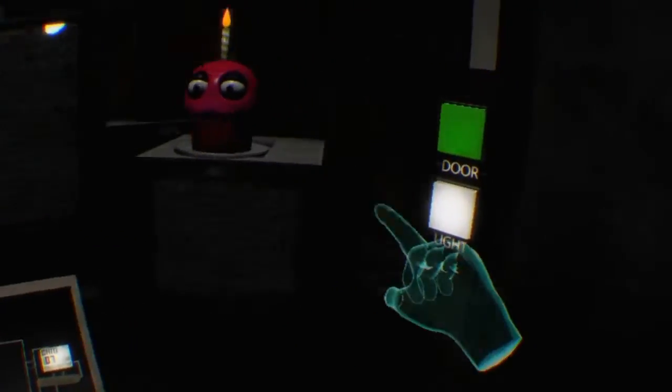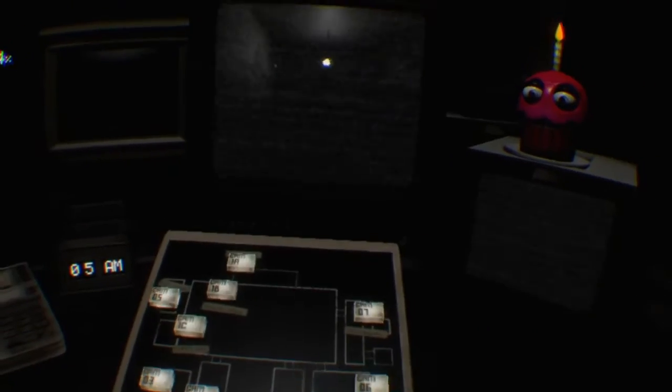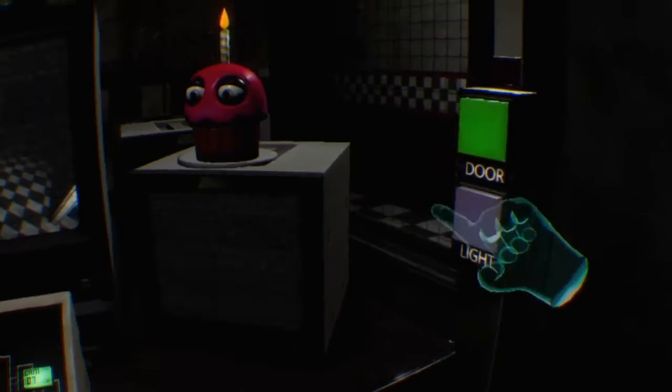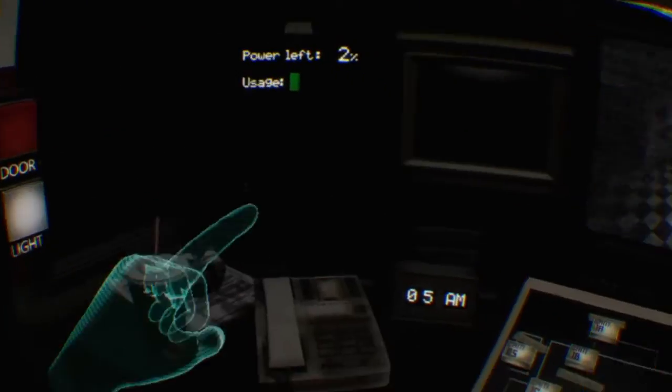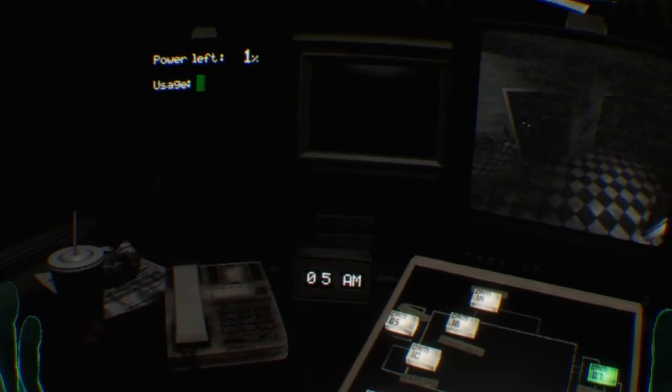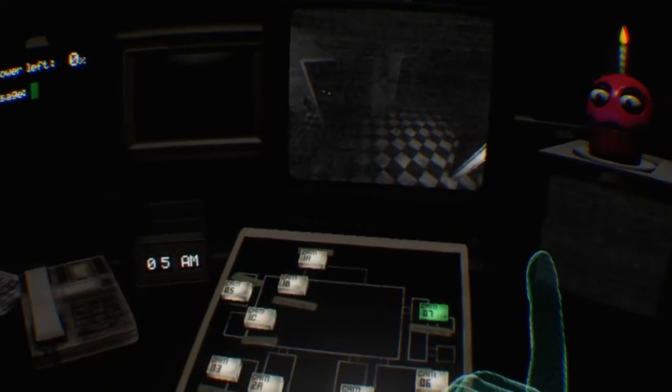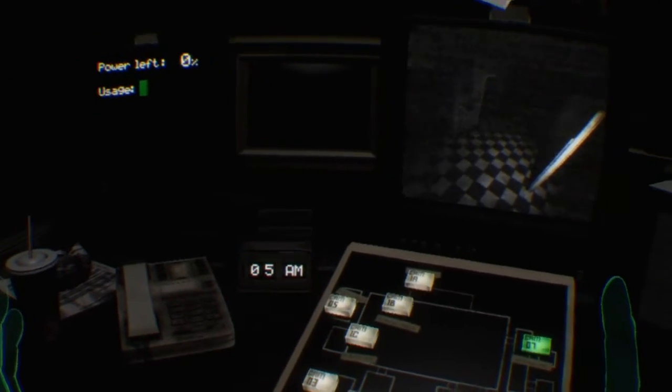Stop! Turn off these lights! Yeah, 5% left. Okay, somebody's in bathroom. Just holding off. Hold off. Hold off. We're good. I'm getting to six. I'm getting to 6 a.m. Let's go. Let's go.